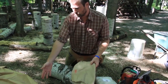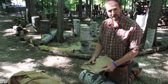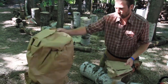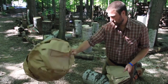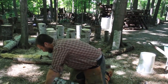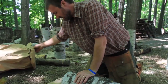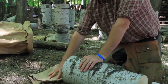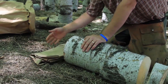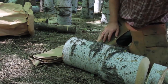Other things we'll need is just two bags, generally just a regular old shopping paper bag, or just a piece of cardboard, and then one of those larger leaf bags that you can get at the hardware store. And so the basic inoculation is, we'll first set the smaller bag on the ground, because our first bit of inoculation is going to be right here, and we want to avoid contamination from the soil, so this helps protect that.